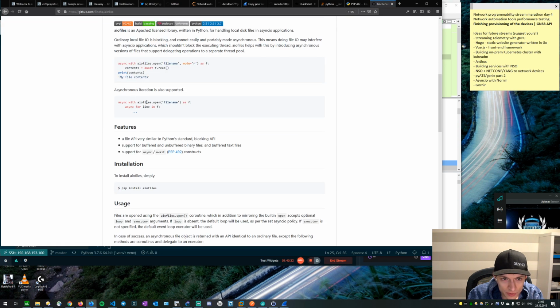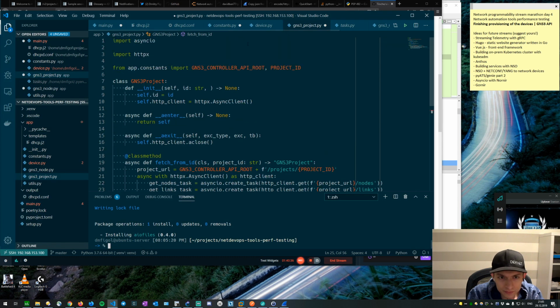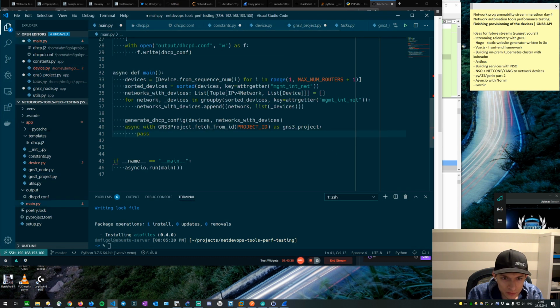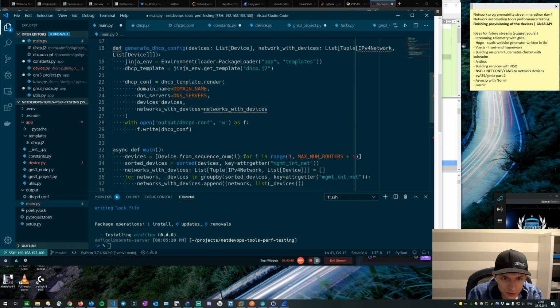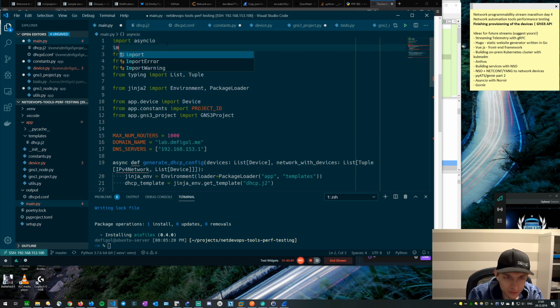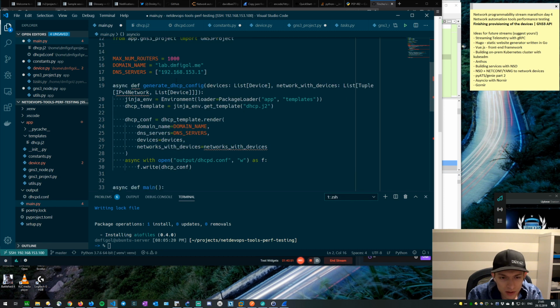Okay, async with IO files open. We need it in main function here. So we'll say here async def, and then async with, we'll have to import IO files.